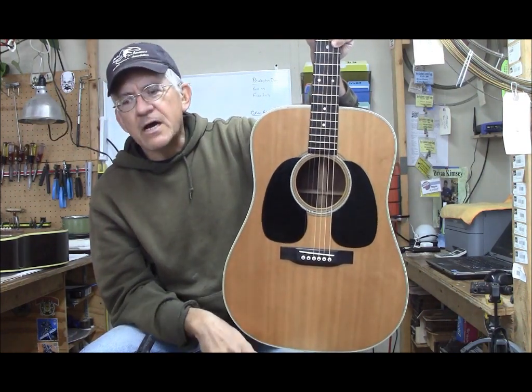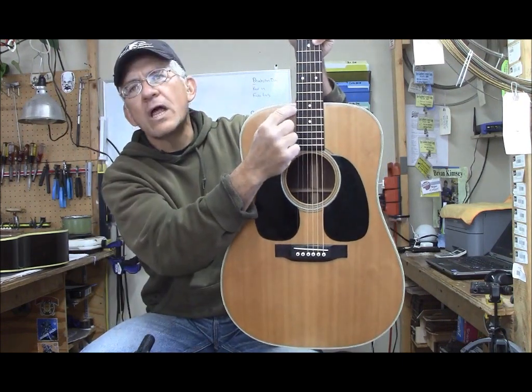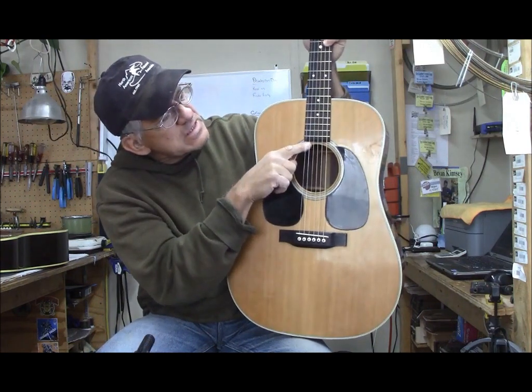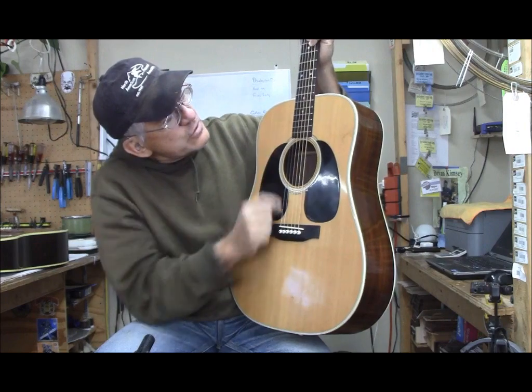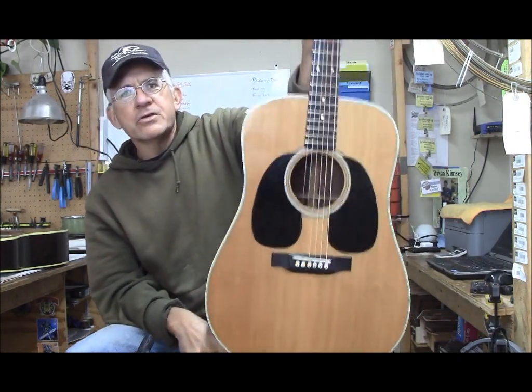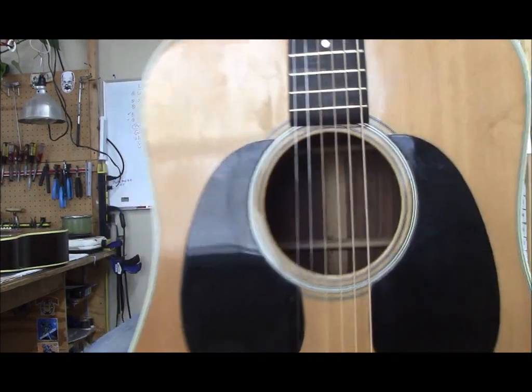Plus, mid-40s to late 40s Martins were like this a little bit. So the second cosmetic thing is that you can see a little bit more of the rosette right under here. And there's a little bit of an unfinished wood under there, but it's really small. And again, I don't know that you can even see it right here in the video. I think you have to really, really look at it. You see?